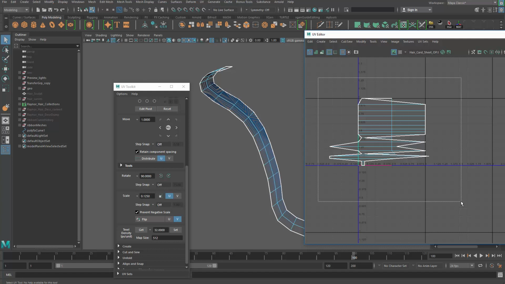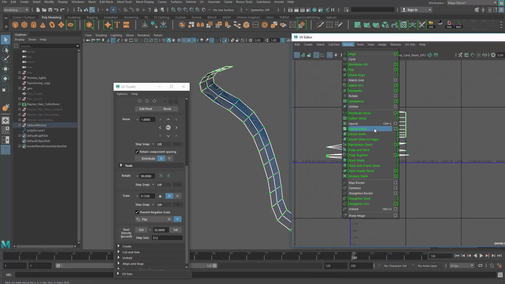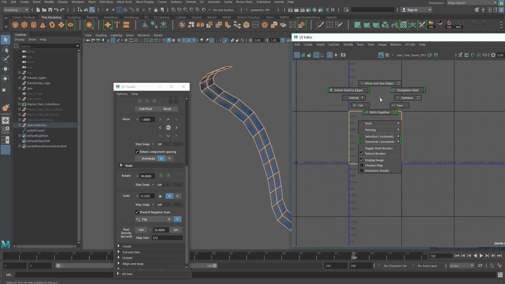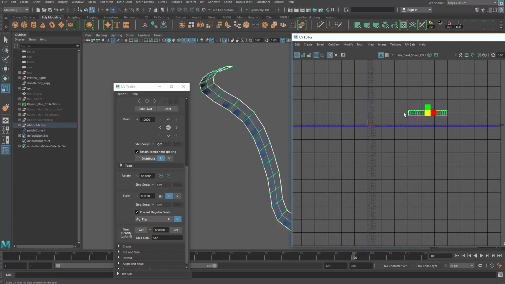So I'm gonna grab all the UVs, okay, and do a cut. And then grab all the UVs again and go for modify, and there's a unitize, and then go to edge mode, grab all the edges and do another movement, and then I can select these and just rotate 90 degrees.